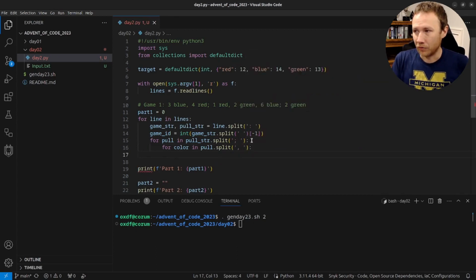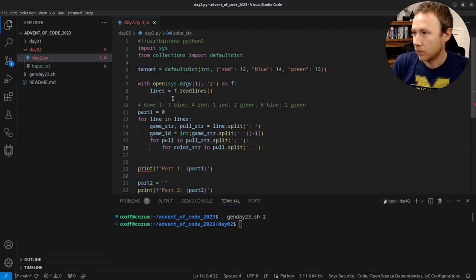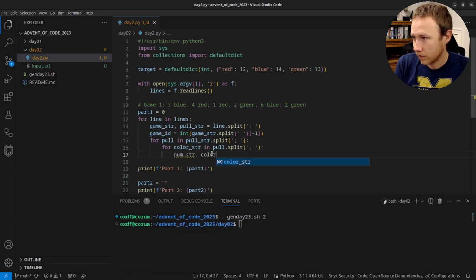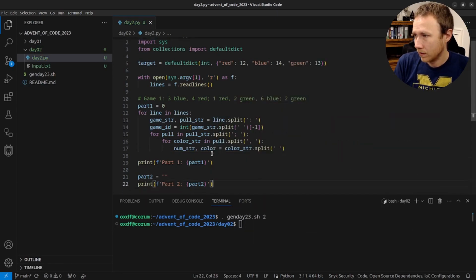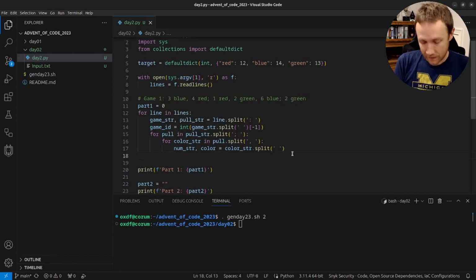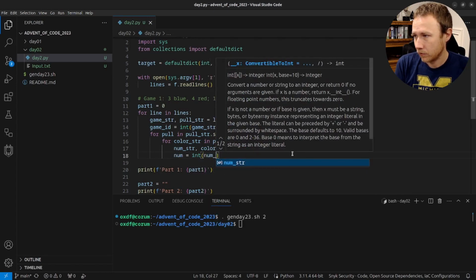We should probably call this color string, which will be 3 blue, for example. So now we want num string, color equals color string.split on space. So now we're going to have a number string and a color. We can say num equals int of num string.